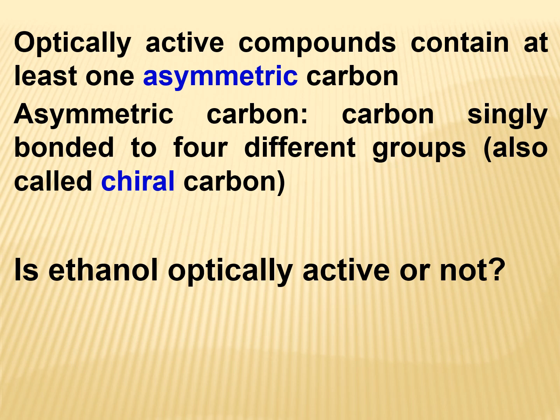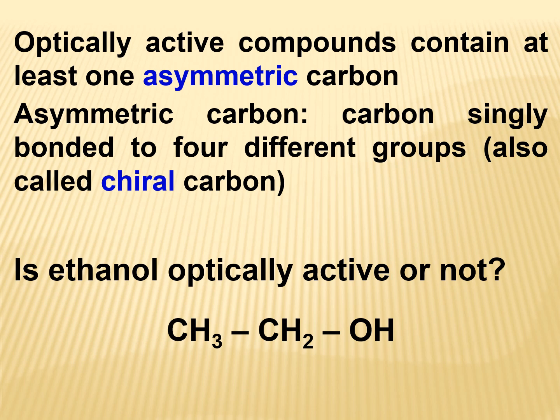Is ethanol optically active or not? That is a question. So how can you find out whether ethanol is optically active or not? This is the structural formula of ethanol, CH3CH2OH. Now there are two ways. Either you find out the number of chiral carbons, or you draw the structure and check whether the mirror image is superimposable or not.